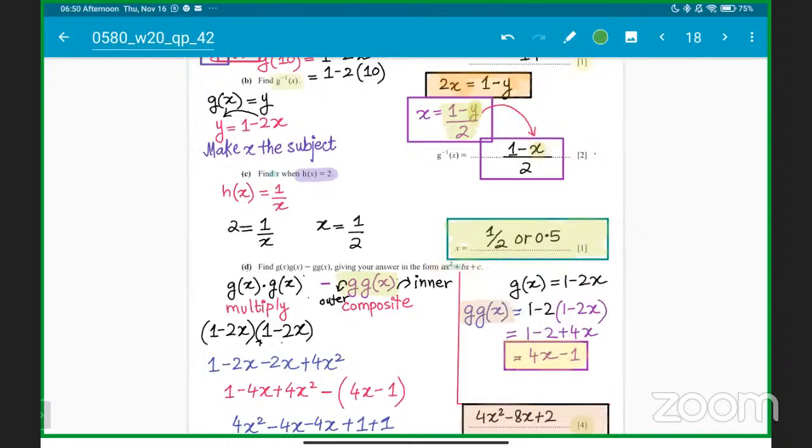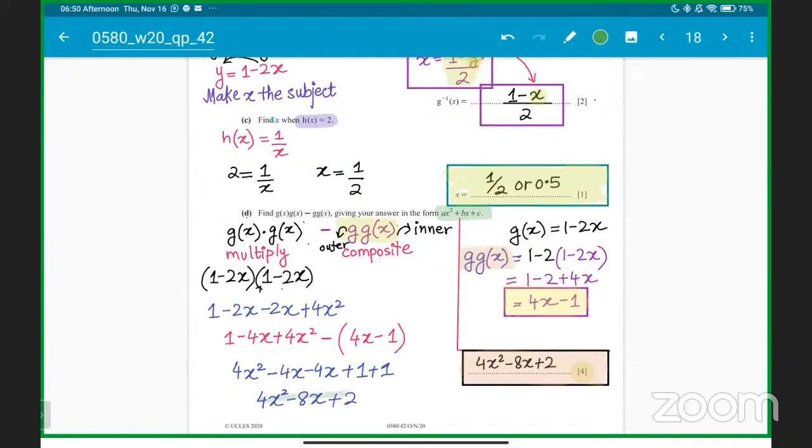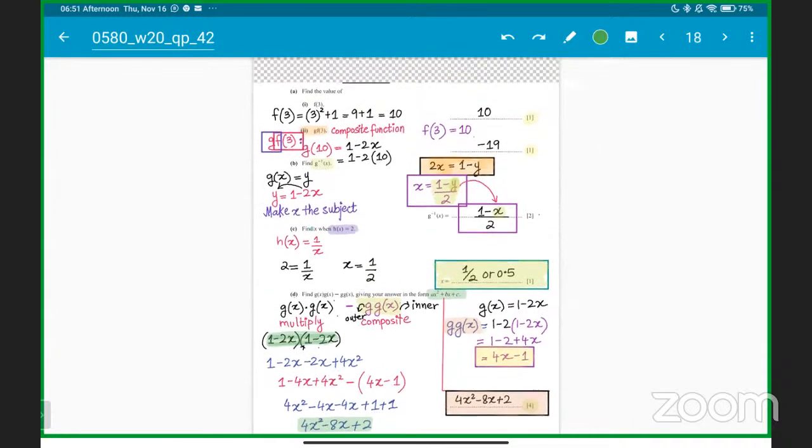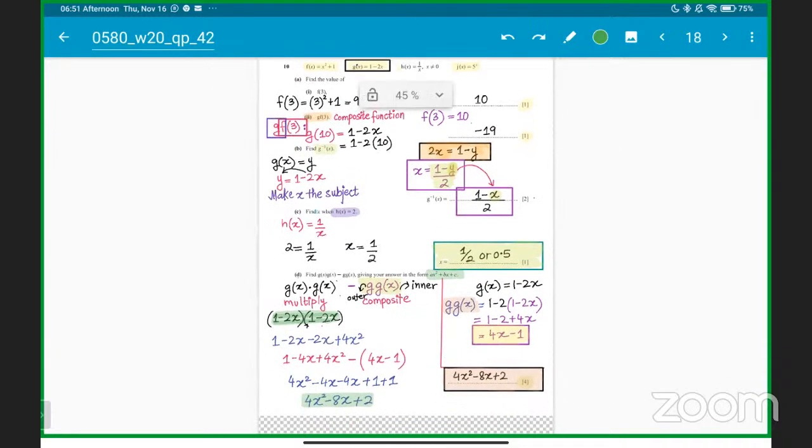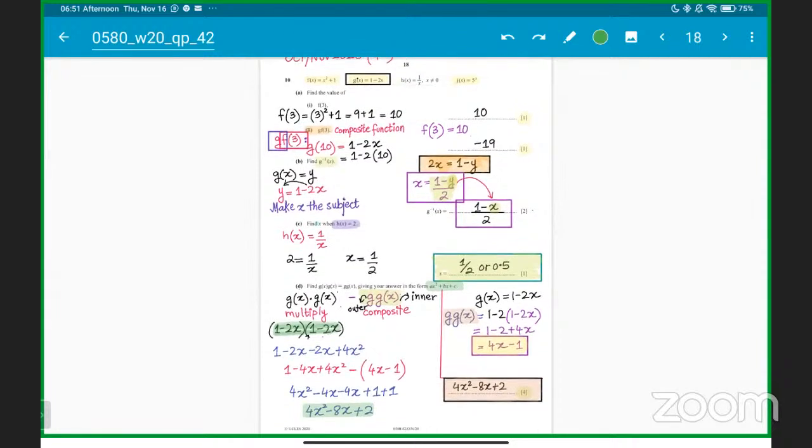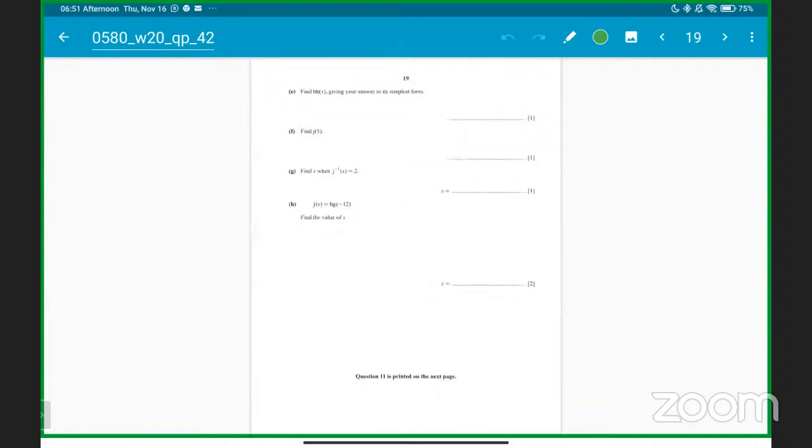We have to find the answer in this form, ax square plus bx plus c. So this is the answer. In terms of x, we have to give the answer. Just have to show all the workings. 1 mark will be for multiplying this, 1 mark for this, 1 mark for the answer, and 1 mark for solving and getting the correct equation. Getting it? Got it clear? Everyone can take a screenshot, okay? People following? No question? Okay.